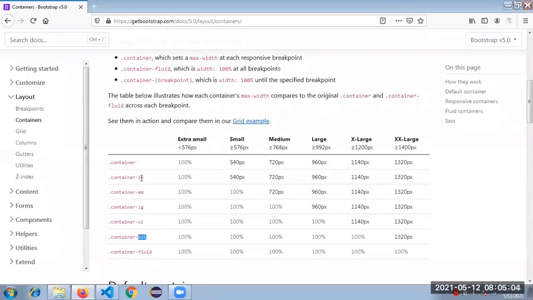Okay, these are the breakpoints. If you use the class along with this breakpoint, then it will work responsively according to your devices. It will impact as per the device. The breakpoints will impact as per the device standard. Are you getting, Deepika?